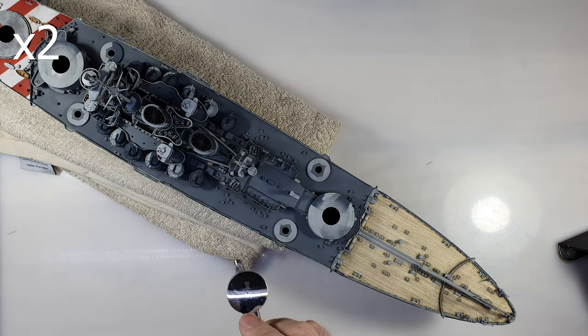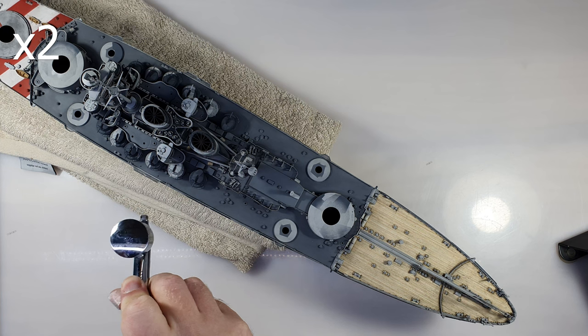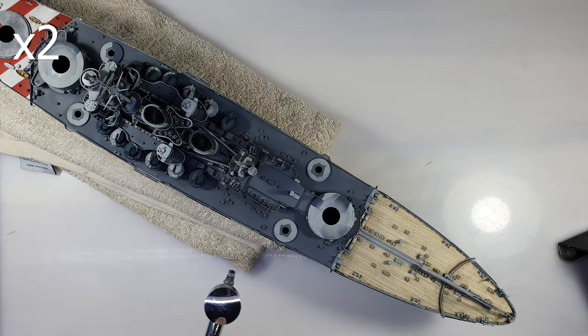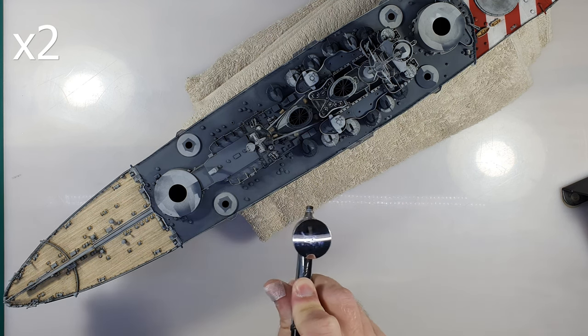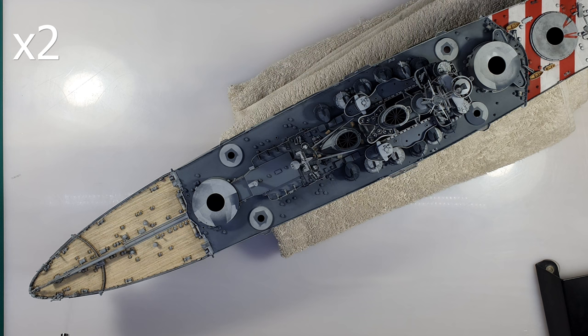So how do you correct the frosting? Well, this is what you do. You just get your Mr. Rapid Thinner, you load it direct up into the airbrush, and you go wild. Well, not too wild. You want to spray it on all surfaces where there's frosting, just to wet it. You don't want it to get to the point where it's forming drops and running. You just want to moisten it all up. That will then allow the matte varnish to rehydrate and move a little bit, and that white frosting effect will disappear. And once that's happened, this matte effect looks, well, as good as I've seen on any kind of varnish.